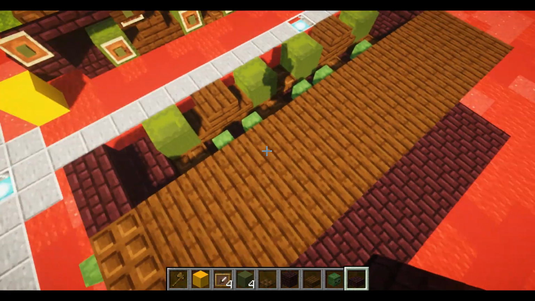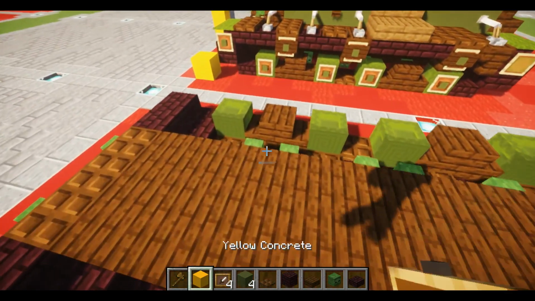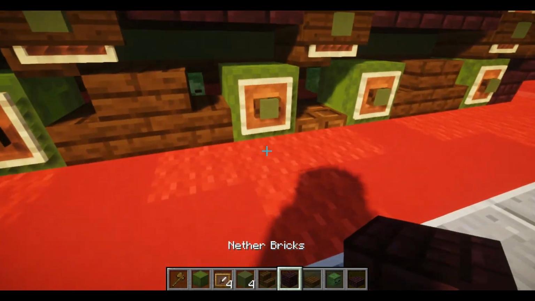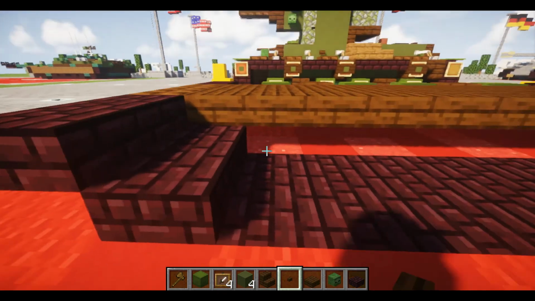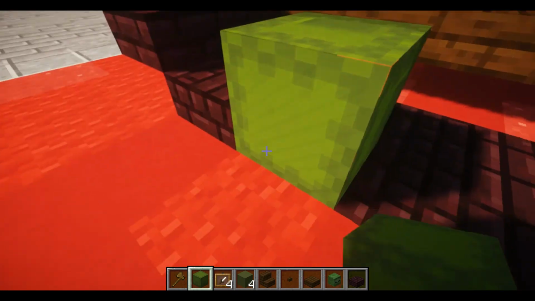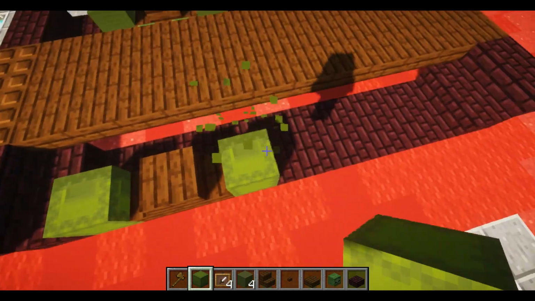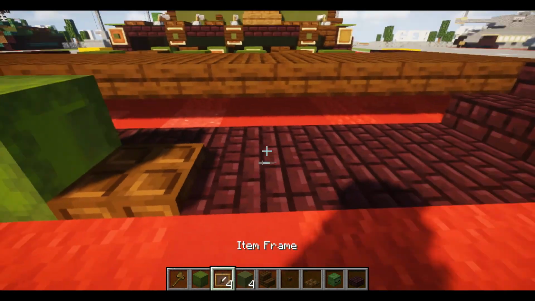And for the road wheels, actually let's do this one more time, because it's just the same thing at the back. So now, carrying on with the road wheels, we're just going to need a shulker box, dark oak stairs, and we'll need button, item frame, but we already have that. Alright, so first, place down 1 green shulker box facing outwards like this. Then a row of just 2 dark oak stairs facing towards each other. 1 more shulker box. Then behind it a dark oak trapdoor.